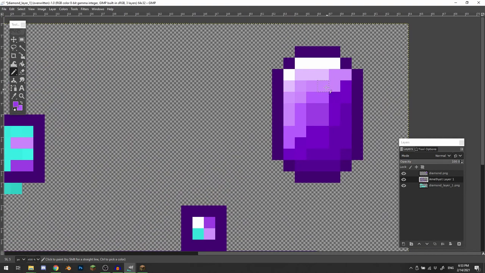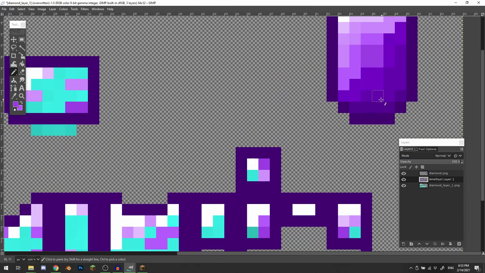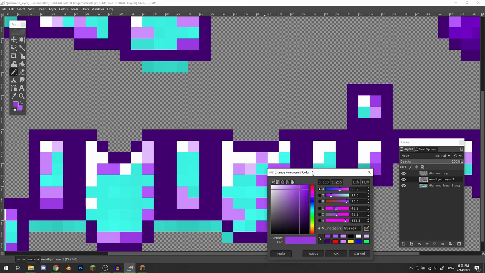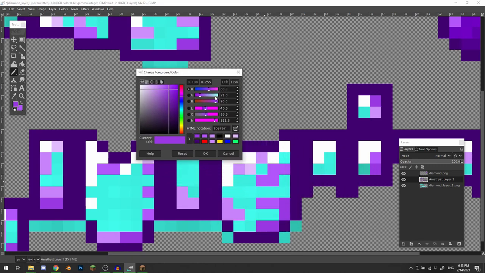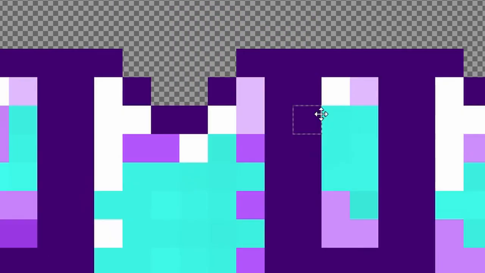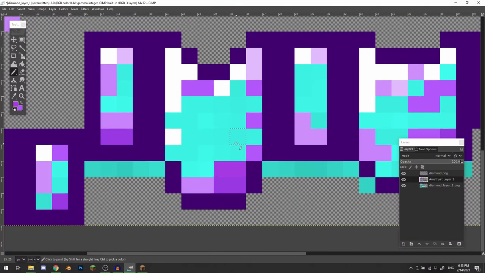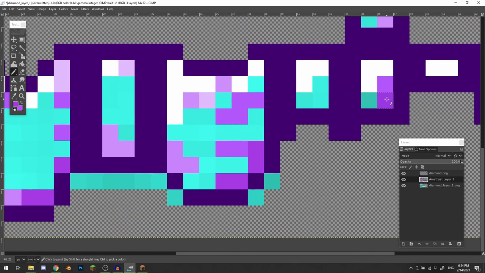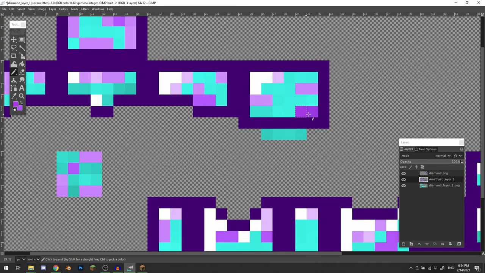Okay, so now that we've run out of kind of light colors here, we could go with darker ones, but instead I'm going to start recolorizing the colors we have. So I'm going to click here to change the current color. I'm just going to make it a bit more saturated as a magenta color, and we'll see how that looks. That kind of looks better. I'll replace this more dull color. Yeah, I think that looks way better.